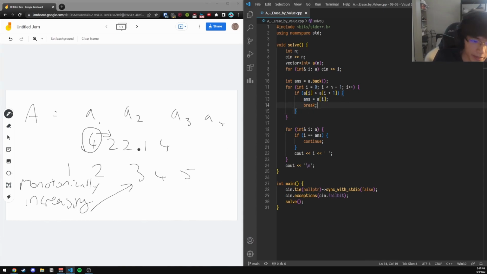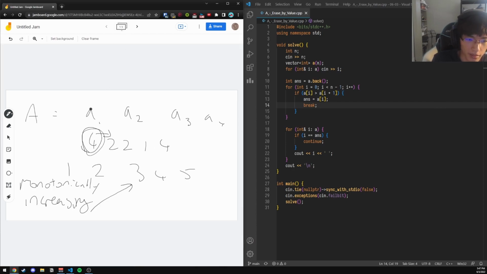And originally I thought, well, if you check for 4, and let's say it's like 2, 4, 4, 1, 2, if you check for 2 and the next number is larger, then I don't want to check 2 anymore. So I was thinking about adding it to a set or something and just marking that we wouldn't be removing this value in the future.